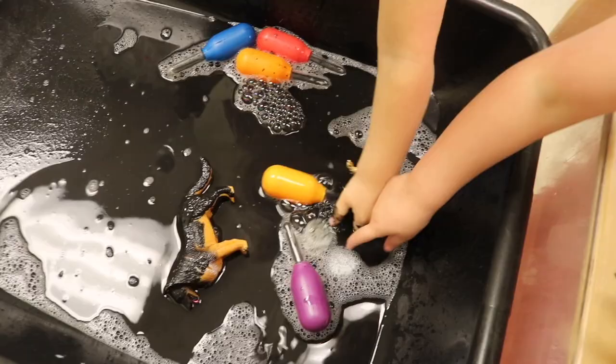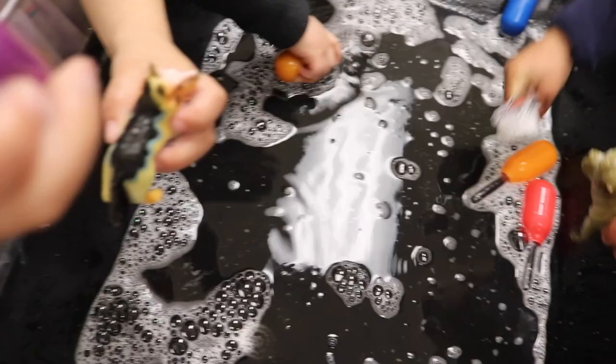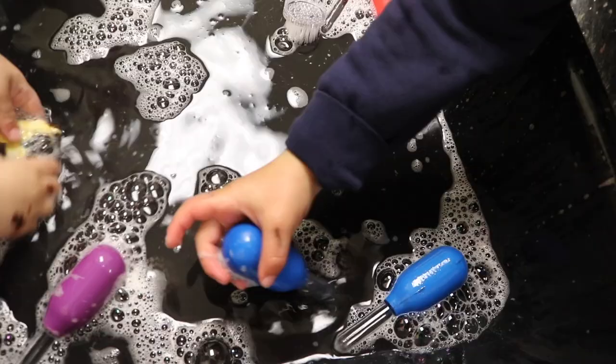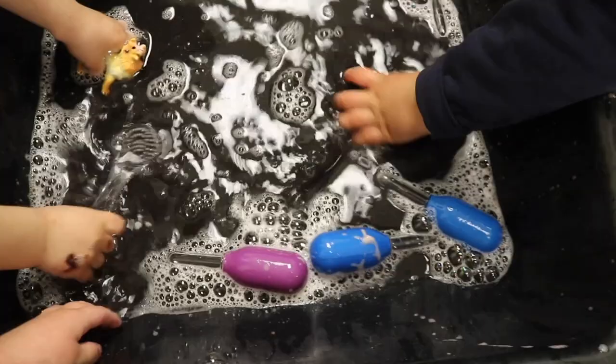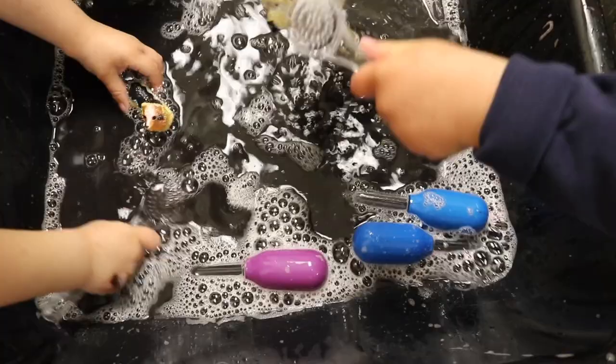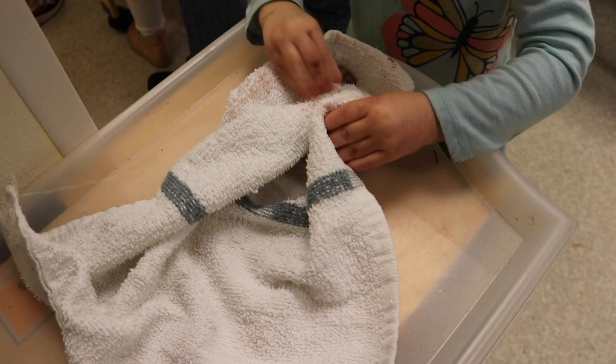And I love doing activities like this because this is a great fine motor activity. So there is squeezing the dropper, which is such a good way to strengthen those hands. And then we have the scrub brushes, so they're holding on and moving it. And then we have a drying station, so they get painted, they get washed, and then they get dried.